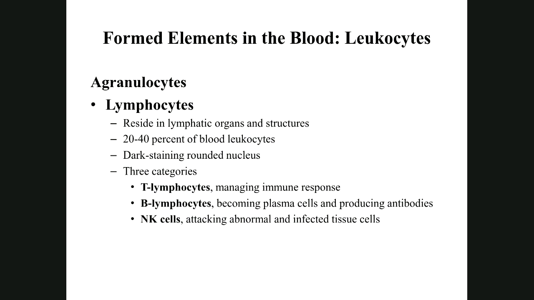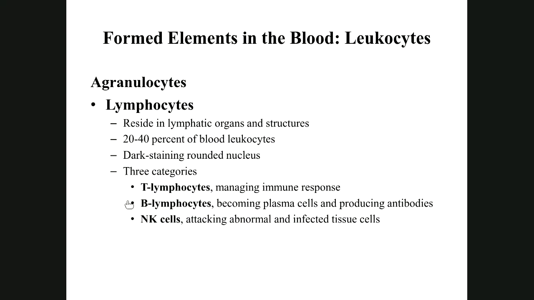Just minor percentages. These lymphocytes usually hang out in other organs. These are our special cells, the special defenders. There are three categories: T cells, B cells, and NK cells. NKs attack abnormal and infected cells, so these guys are super important. Abnormal, cancerous cells, bacterial or viral infected cells, COVID infected, right? What's going to kill them are called natural killer cells, NK cells.